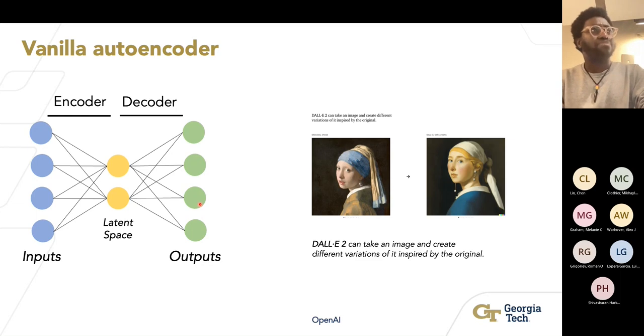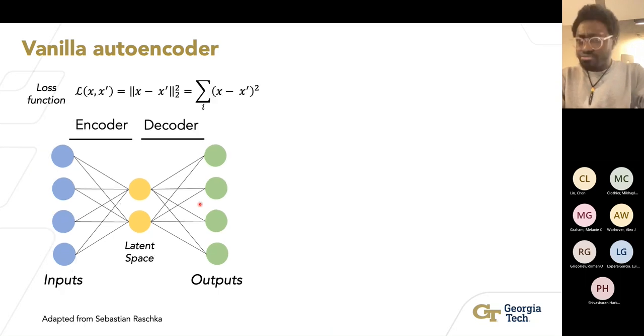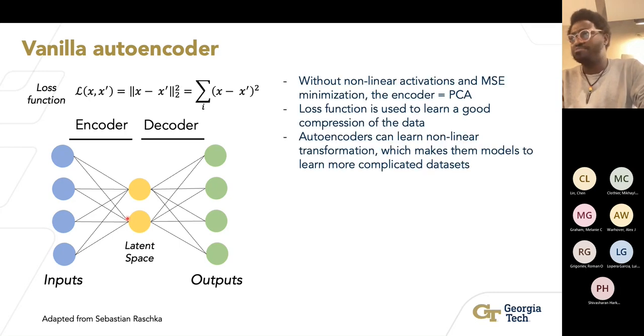Many people perhaps have played with the various OpenAI tools recently, and one of them is DALL-E 2. I believe it probably uses a variational autoencoder in some of its implementation. But why is it quite useful? It's useful because of its loss function. Basically, it compares the outputs with the inputs, and that allows it to learn a good summary of the data being presented.